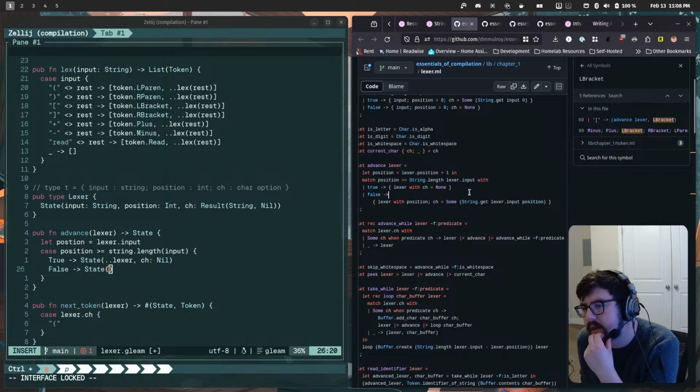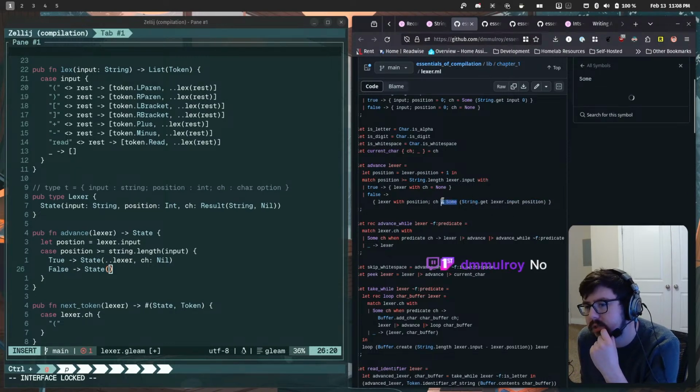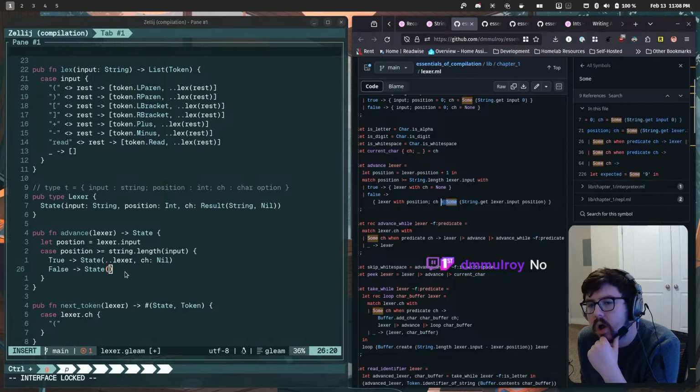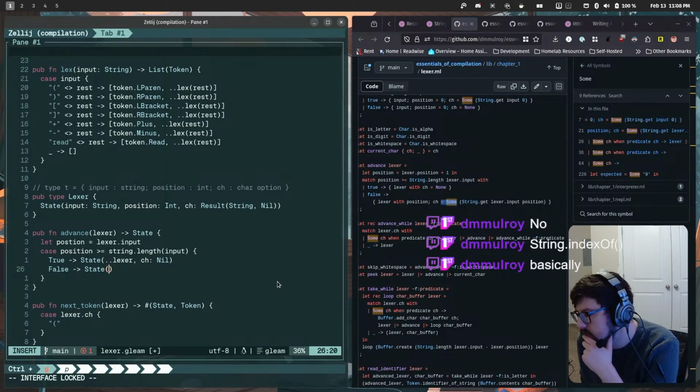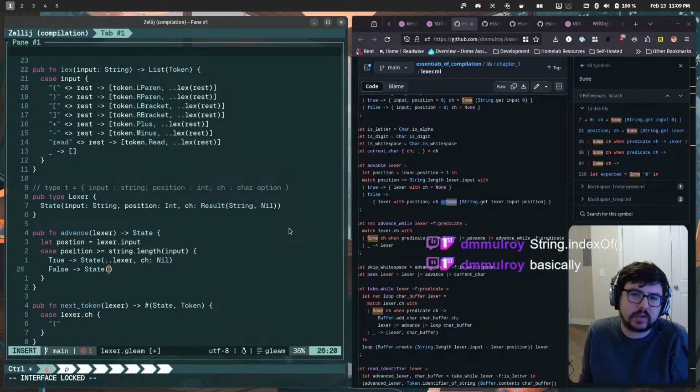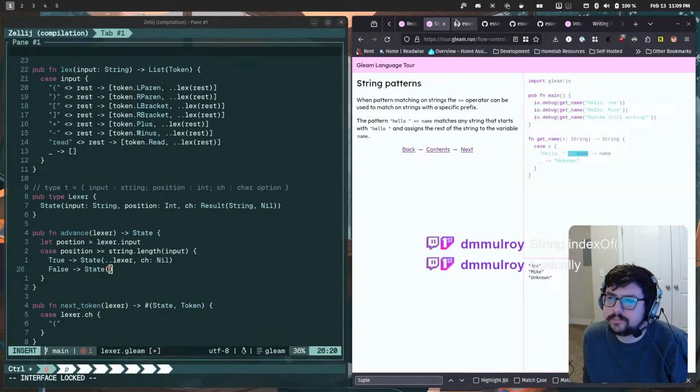Or no, this is getting the current character or the next character, right? Because this is setting the position. Oh, so we are reusing the input. Got it. Okay, understood.